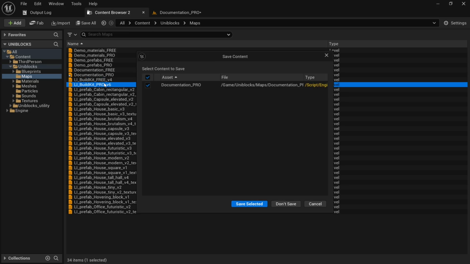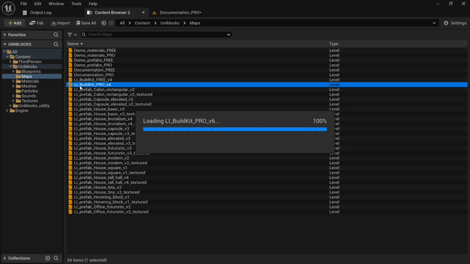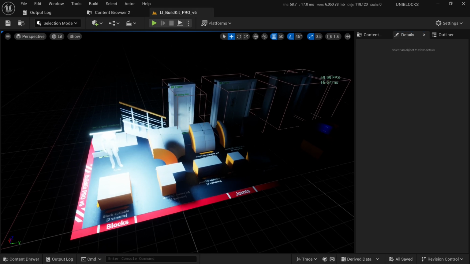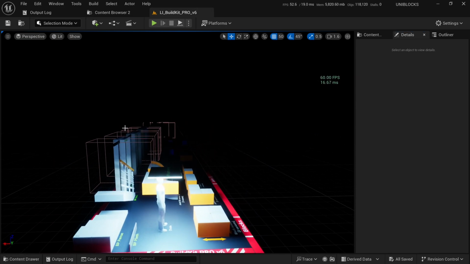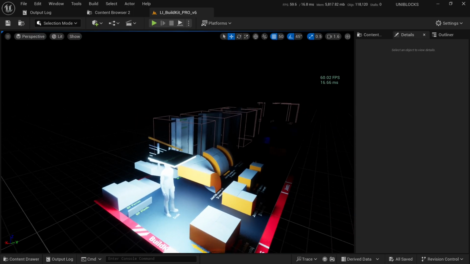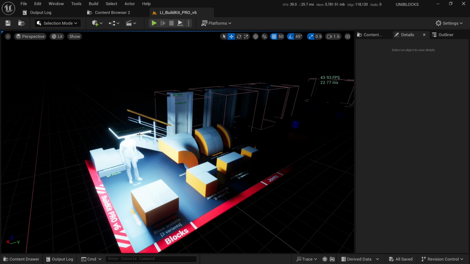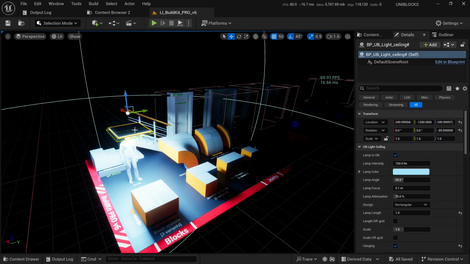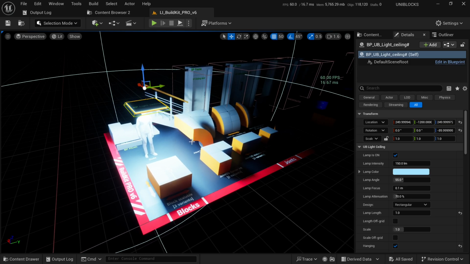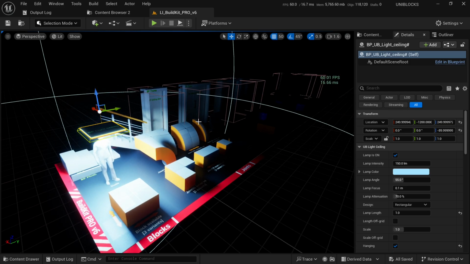The last thing to mention is that build kits now use only one light here. Previously there were two area lights. Those are garbage. They were only needed to pass review on Fab Marketplace. But now I tried to use this ceiling lamp blueprint that is already in here. And this passed review, thanks to the Fab team.